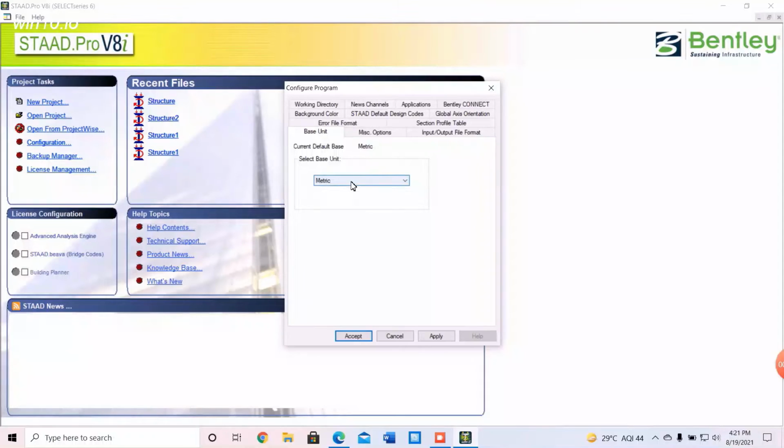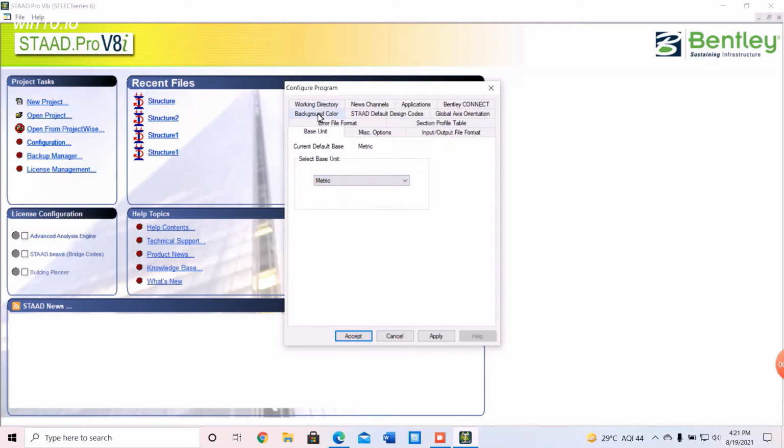You have to change your base unit according to the unit you are using. If you are using meters or kilonewtons, then you should use metric, and if you are using feet, you should use English. In this case, I am planning to use meters and kilonewtons, so I am using metric.